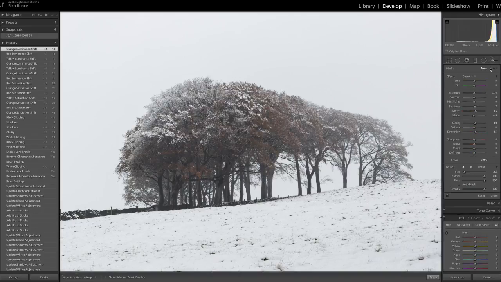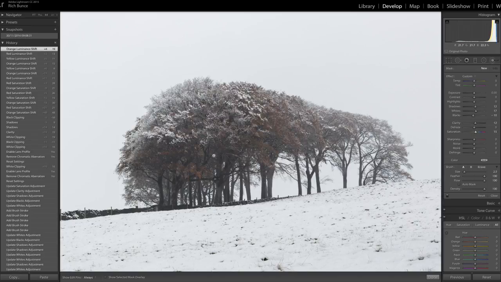Right, so the next thing I'm going to do is I'm going to apply this brush tool here, and that populates its own panel. And what I'm going to do, I'm just going to reset the previous settings just by double clicking on effect, and then I'm going to apply some now. So I'm just going to bring that in, bring in the lights, a little bit of black, and a little bit of clarity, and a little bit of saturation as well.